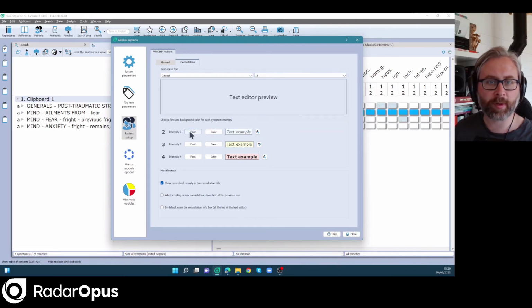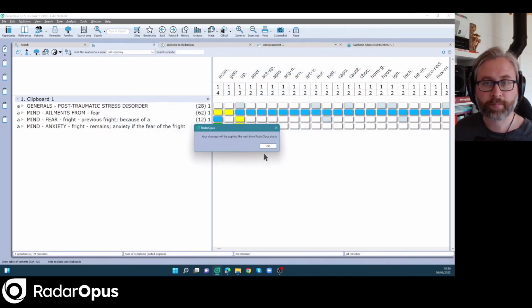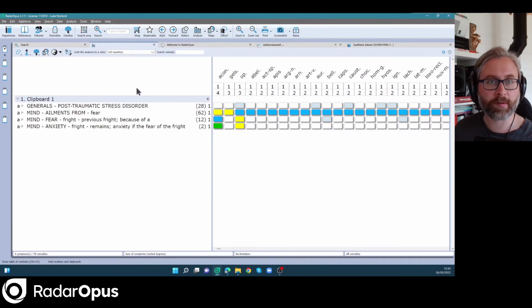Of course it's up to you, but you need to change the font and the color here if you've got the grading. So that's if you have the Diamond engine, you can grade symptoms and sort symptoms by how they're graded in the patient file, which is a great feature. So I will just close that now, and obviously wait until we restart the program.